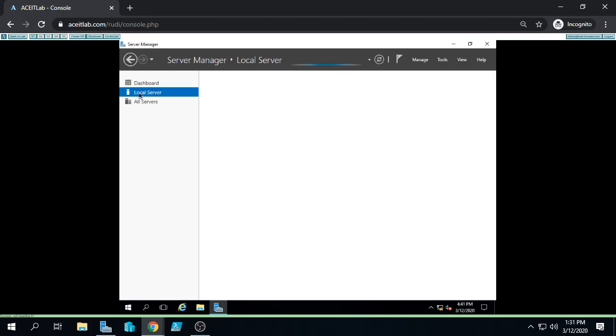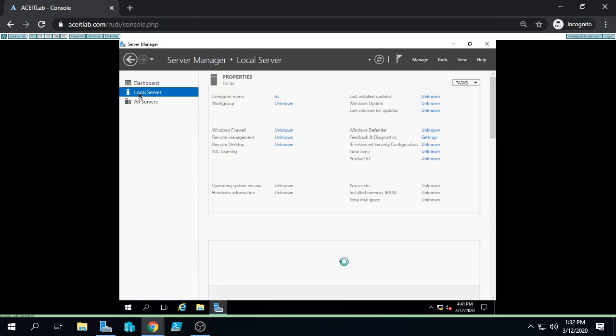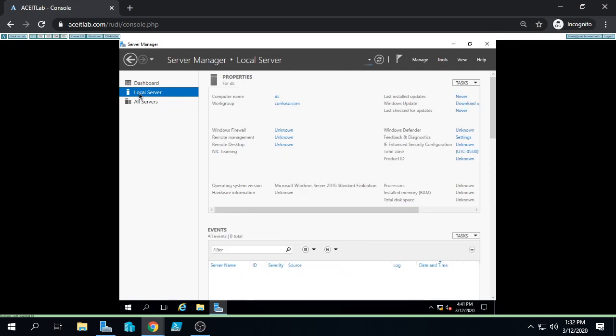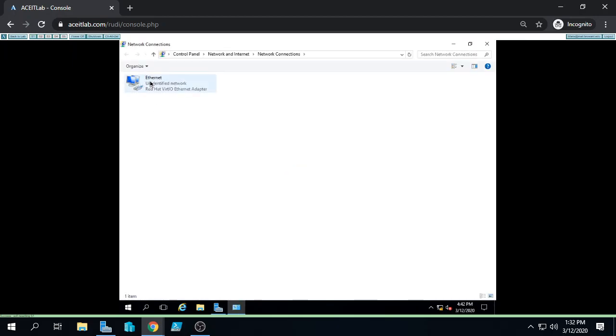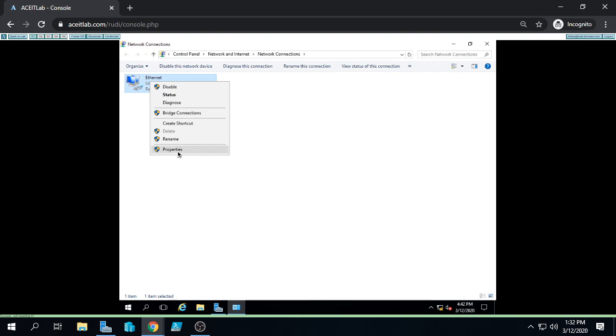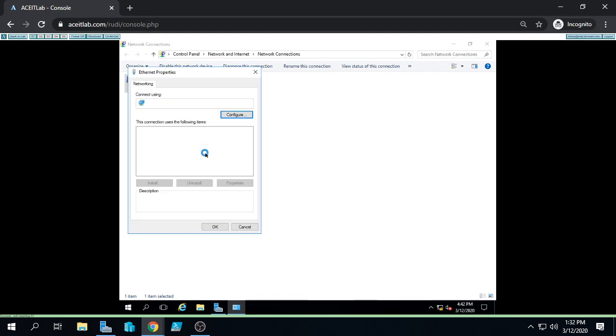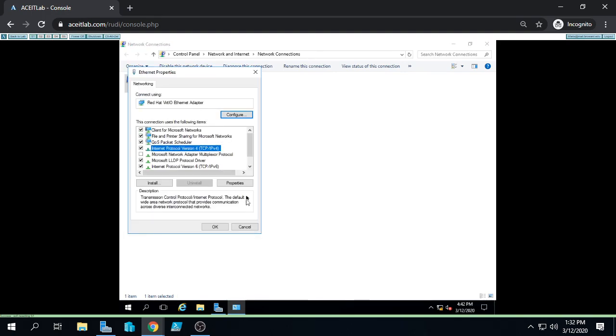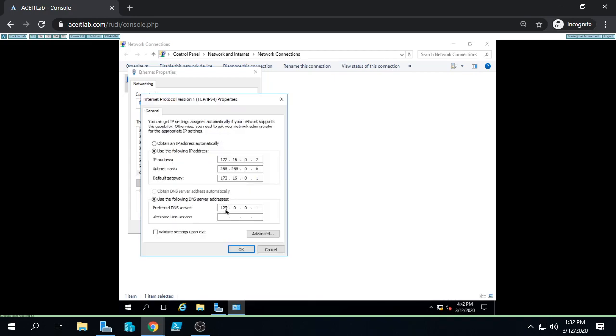You don't really know about DNS yet. It's in the next class. But one thing it did was, if I go to local server and go to my network cards, when I initially set up my IP address, I configured my ISP's, which is the school in this case, as the DNS server.